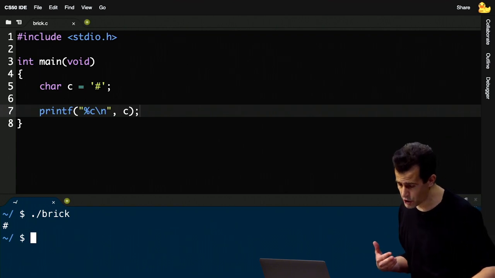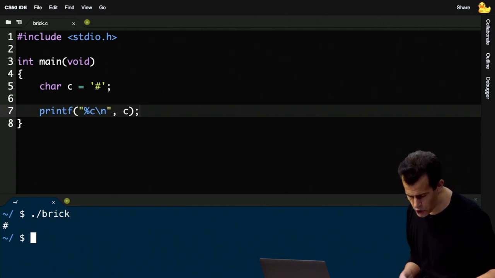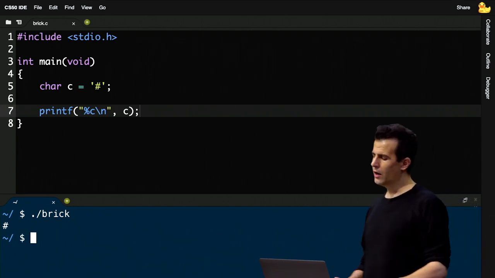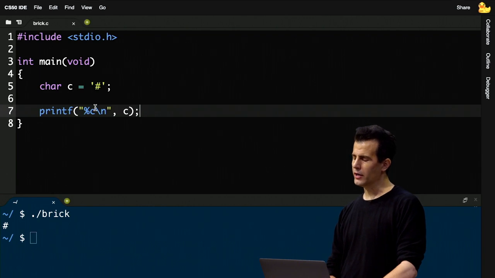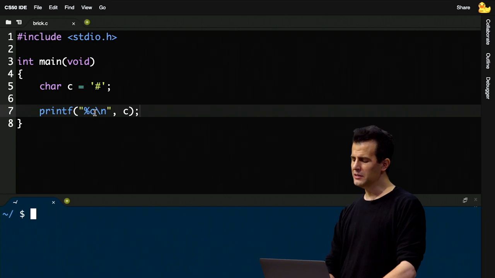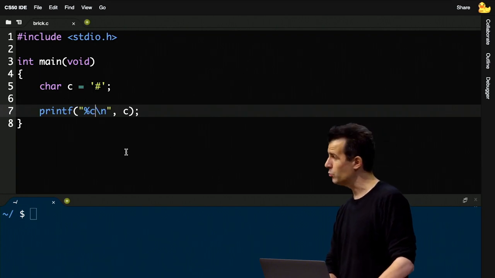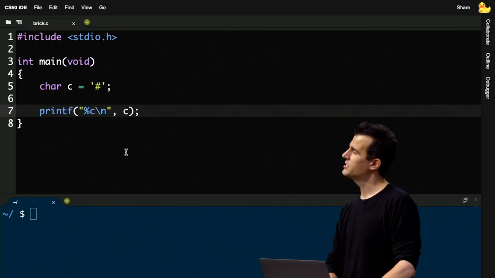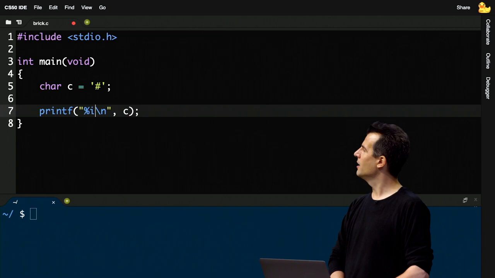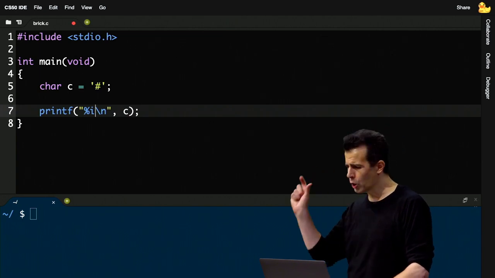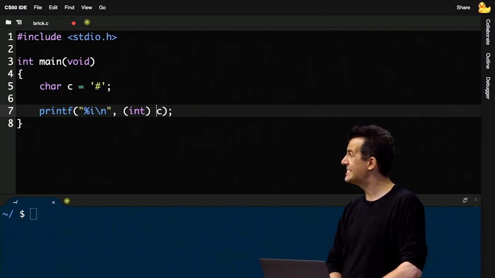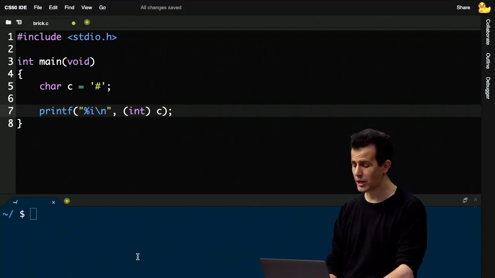But let's consider for just a moment exactly what just happened here and what actually was going on underneath the hood. Well, you know what? I'm kind of curious. I remember from last week we could cast values from one thing to another. What if I didn't print out c, which is this hash character, as %c, which is a placeholder for a character? What if I got a little crazy and said %i? I think I could probably coerce this char by casting it to an int so I can see its decimal equivalent. I could see its actual ASCII code.